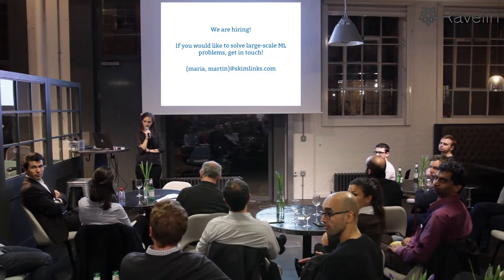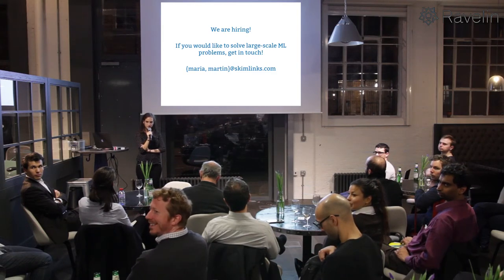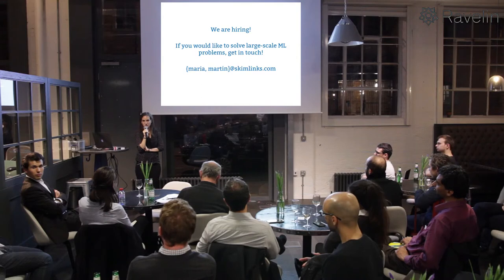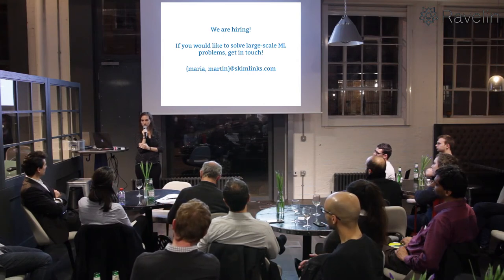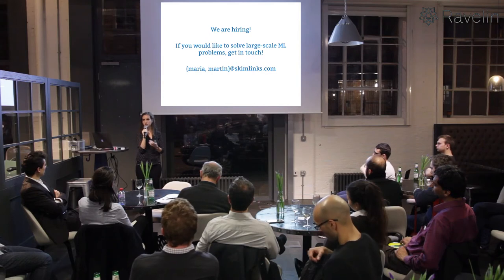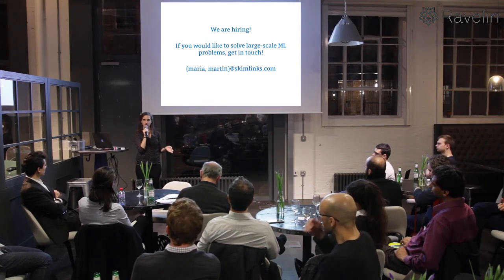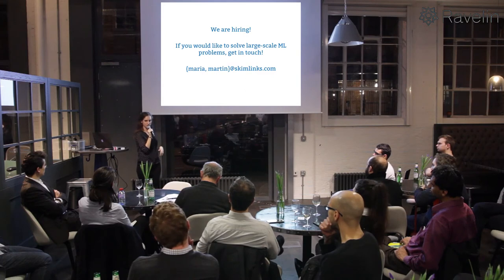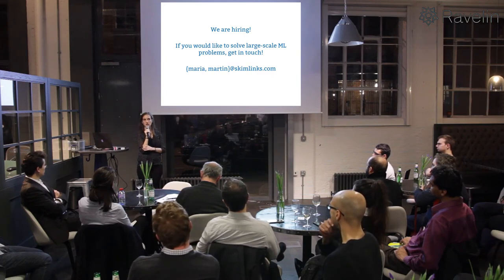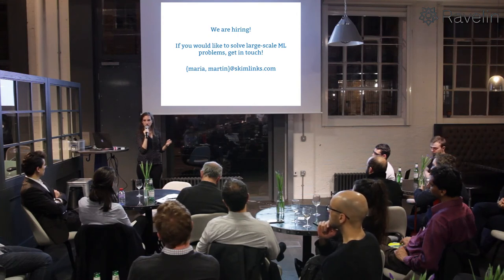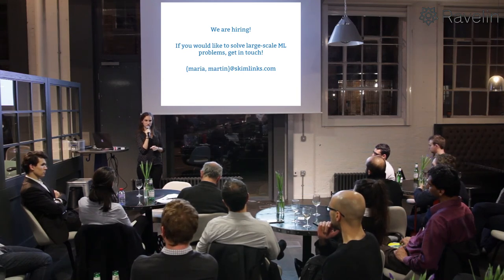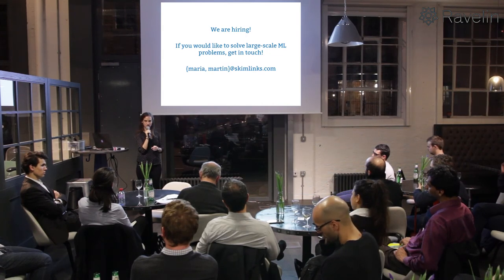Question from audience: It's not really a machine learning question, but do you have any problems with the rise of ad blockers and things like Ghostery stripping out your JavaScript from pages and stopping you getting events? Answer: Yes, of course, but people are allowed to do that — it's the law. Publishers can also decide whether they want to run the JavaScript on their site and opt out of the audience segments. Users can go on the Skimlinks site and opt out as well, so there are many ways to have your data not used for this.